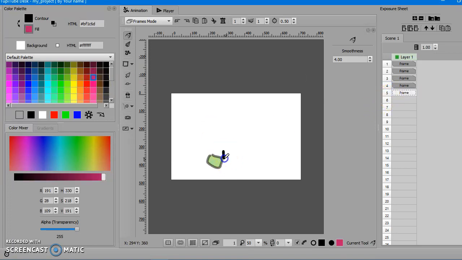I want to change the color each time just because it's fun. Again, every time you change the design, you click over, add a frame, and you go by this. It takes a little bit of time, but you get to see how it goes in frame by frame. And you can add things in, you can overlap. It makes it really easy.